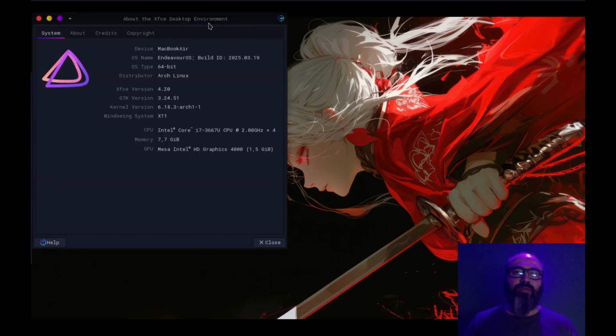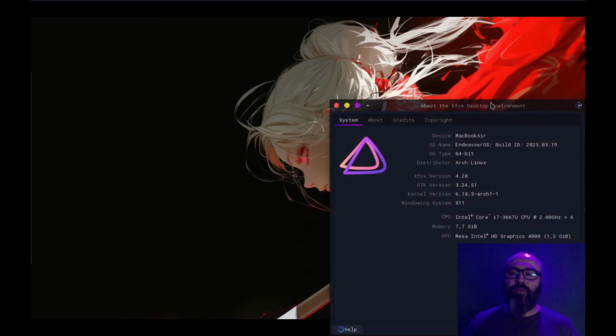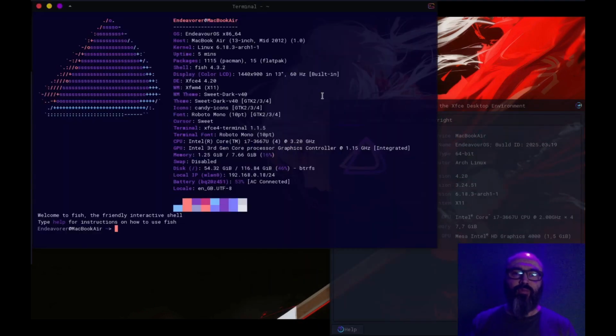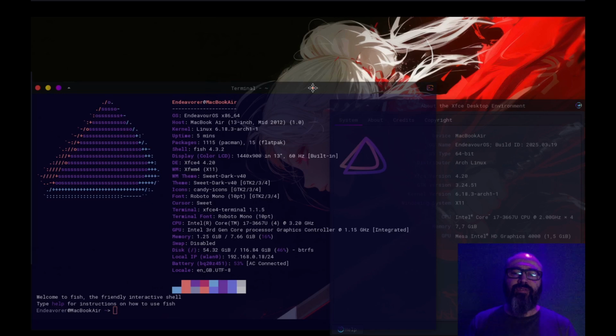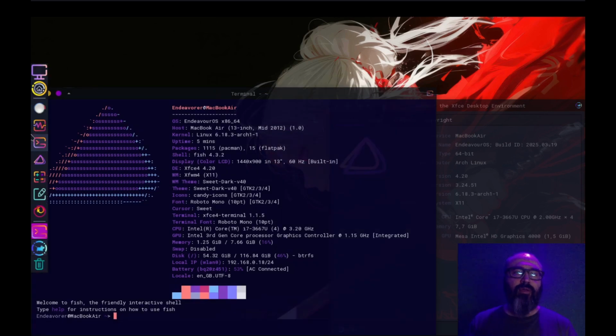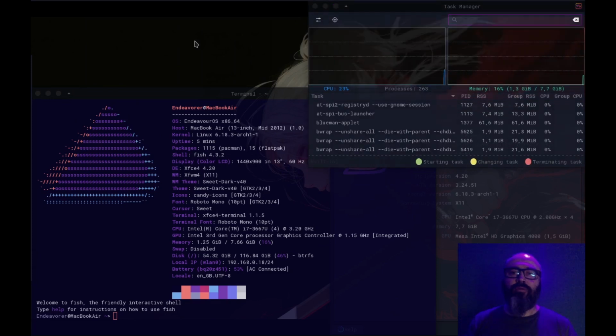Let's open up the information for the system. Let's keep it here and let's have the terminal as well. Okay, and let's have the system resources as well. So yeah, why not?